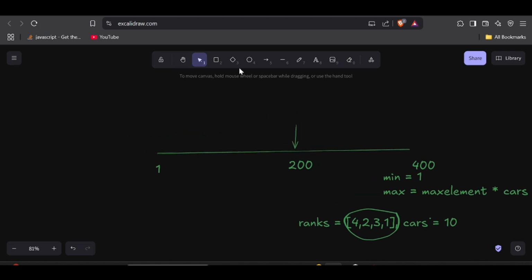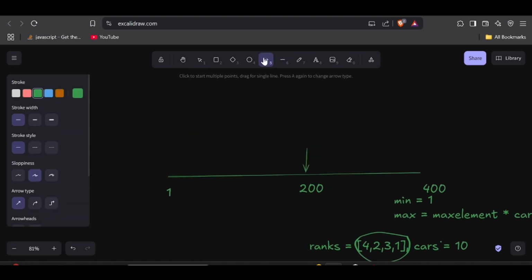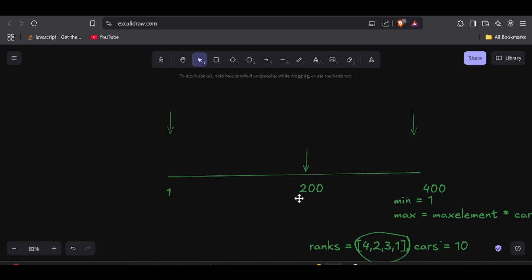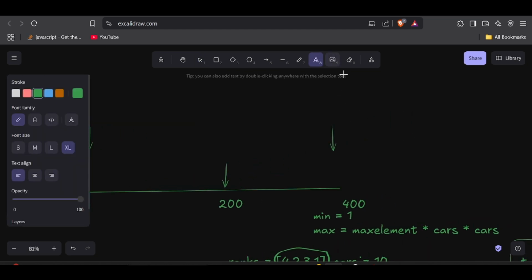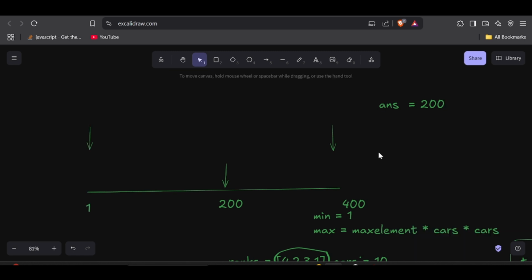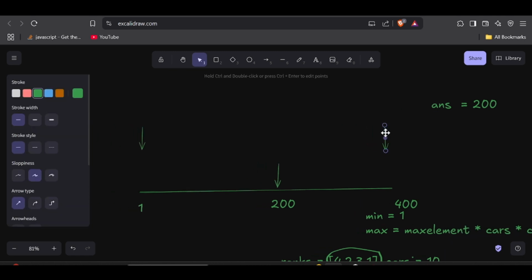Okay, so we need two pointers, let's call them left and right pointers. The right pointer is at the maximum. I know this 200 is possible. It is a possible solution for us. So when I know that it is a possible solution, I will store that possible solution in a variable. Let's call it answer, and I know 200 is a possible solution for us. And when I find a possible solution, I will take the right and put this mid minus 1.